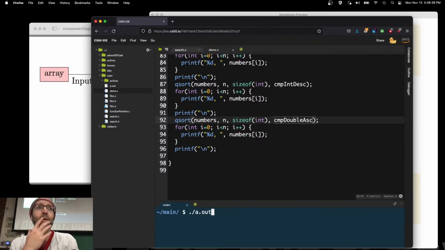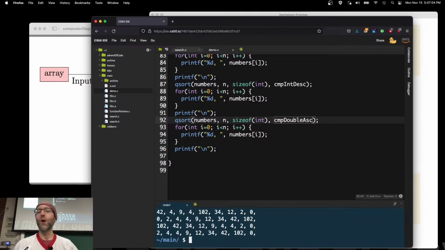Predictions, first of all, what's going to happen? So that comparator is going to expect doubles. It's going to expect things that are 8 bytes, not 4 bytes. And it's going to just compare this 8 bytes to that 8 bytes when it only should be comparing this 4 bytes to that 4 bytes. Yeah. It'll compare 2 integers to 2 integers. That essentially is what it's doing, and it'll give you weird garbage results. Is this sorted in ascending order or descending order or any order whatsoever there? Nope. So weird stuff. What if I had an array of doubles that I treated as integers?